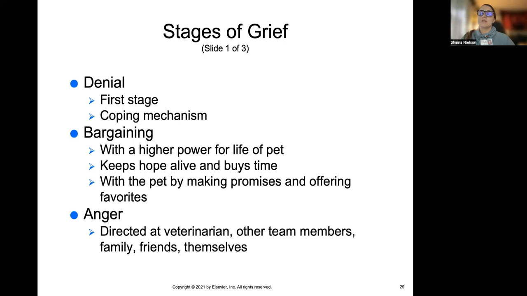So getting into what are the different stages of grief, and you guys, people will feel this in any type of grief situation. I'm not just purely talking about euthanasia or loss of a pet. This is what we'll see regardless, pretty much anywhere. So looking at these stages, we have denial. This is going to be the first stage, and this is mostly used as a coping mechanism. The denial is basically thinking, no, this is not happening to me. This could never happen to me. They have somebody else. It's not my dog. Denying it completely. Very normal.